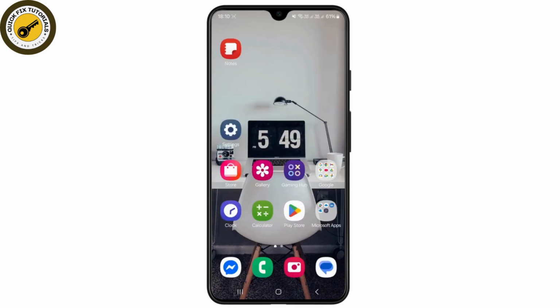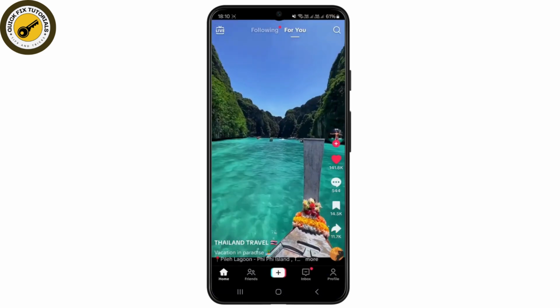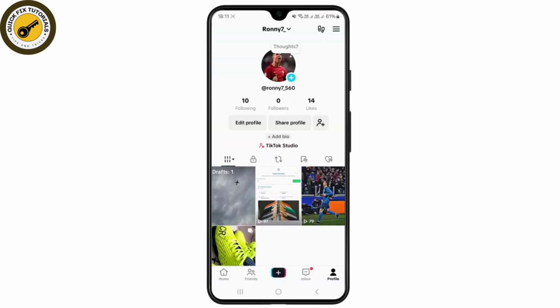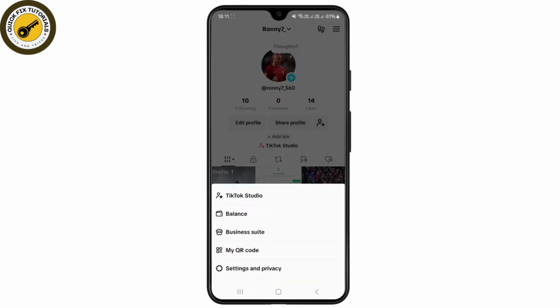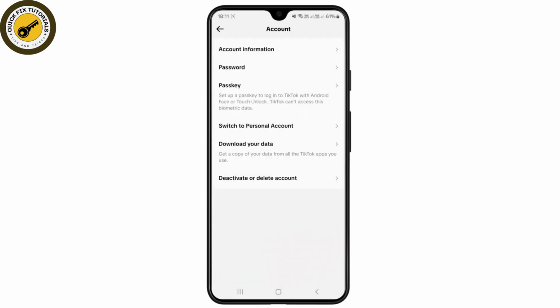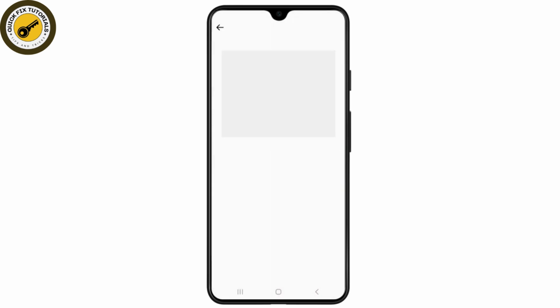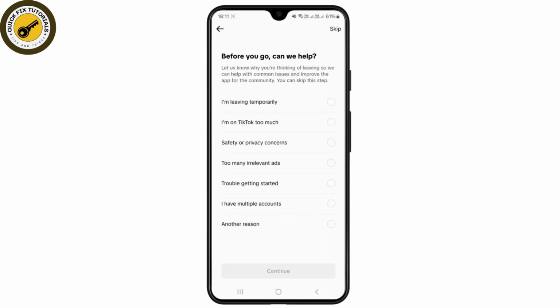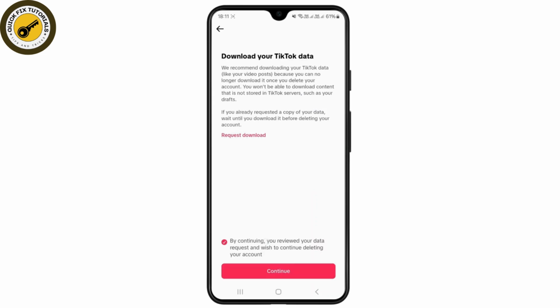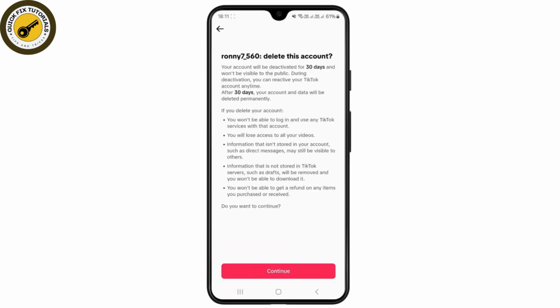So first thing what you want to do is just head over to your TikTok application and let me show you the process that you usually do to delete account. So simply head over to profile section and click on this hamburger icon at the top right corner and select settings and privacy. So once you're inside here, just select account, and once you're inside here you will normally do this delete or deactivate account option and simply choose delete your account permanently and just skip it for now and you can continue.